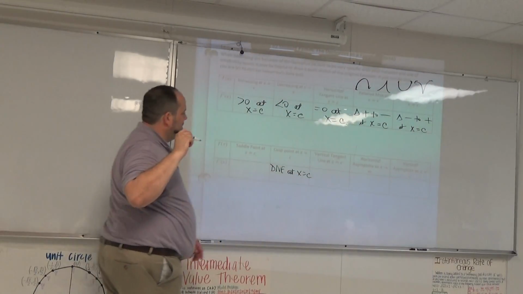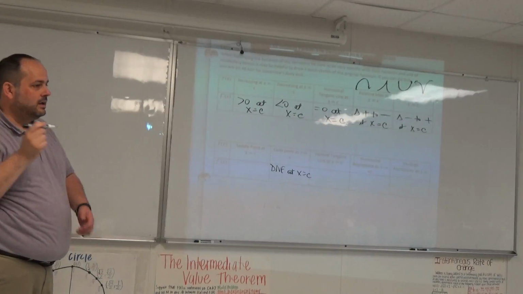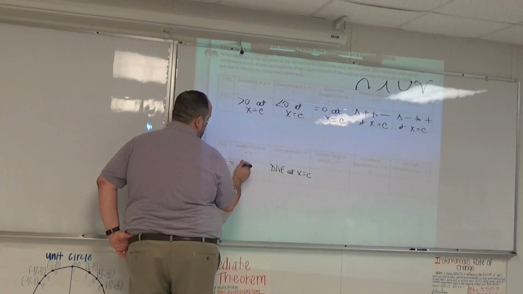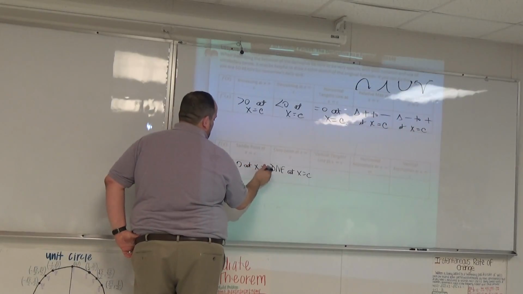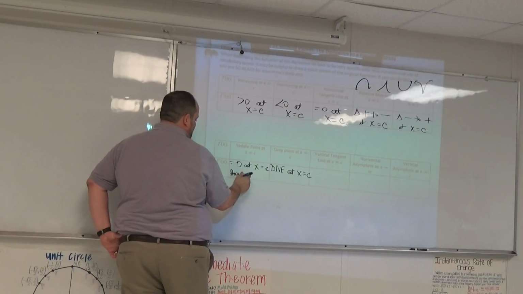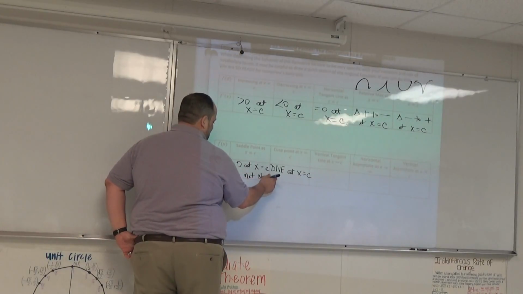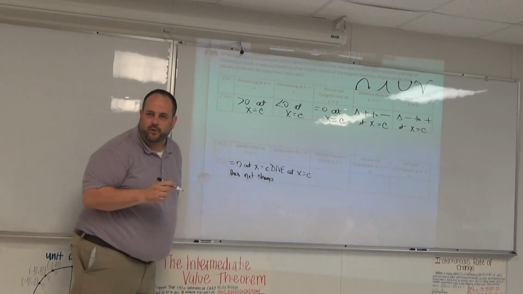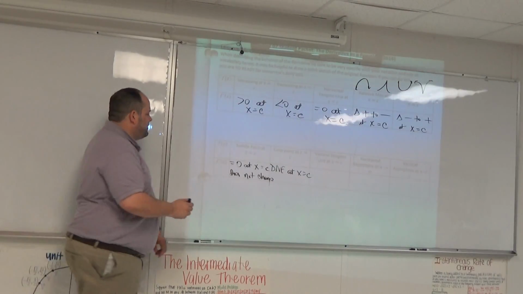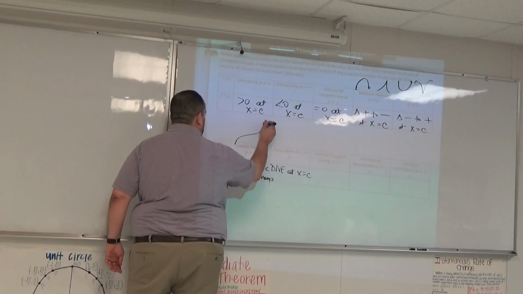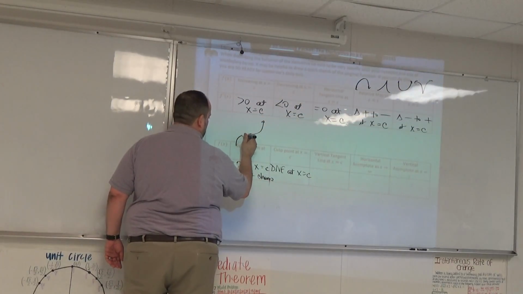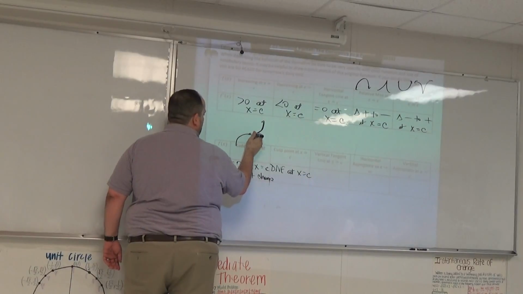All right, next. Myra. Saddle point. What do you know about a saddle point? F prime of x equals 0, but does not change sign. And if I asked you guys to draw a saddle point, what would I see? Saddle points kind of look like that, except they've got to flatten out. Okay, there we go.